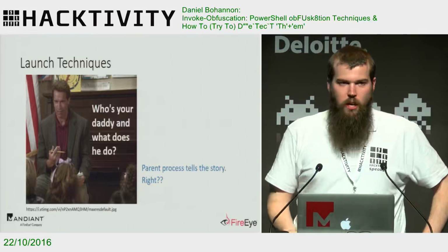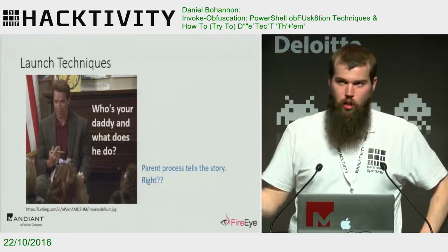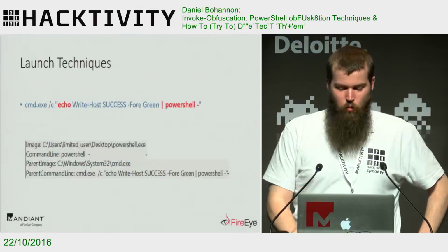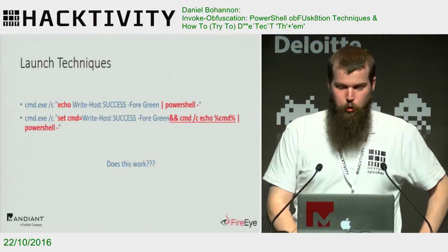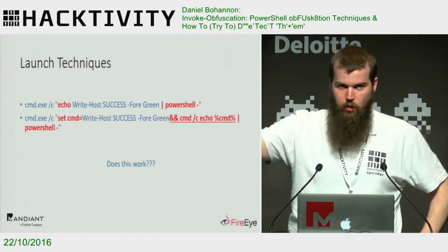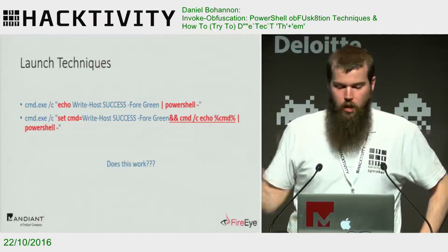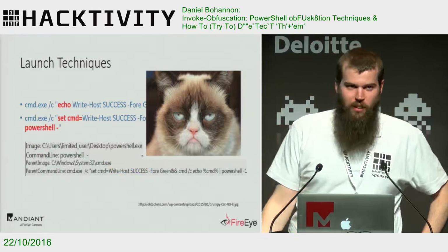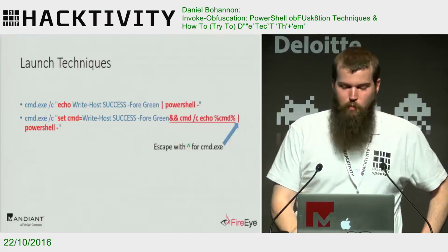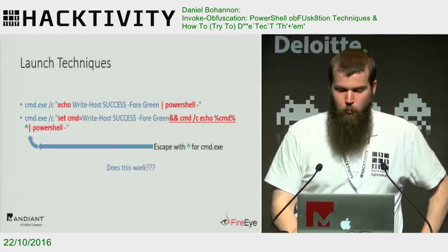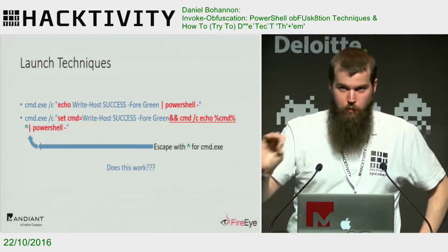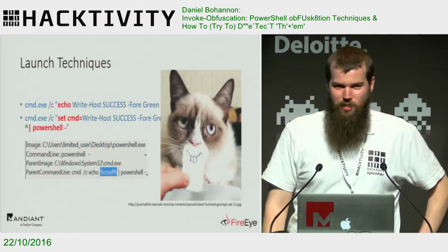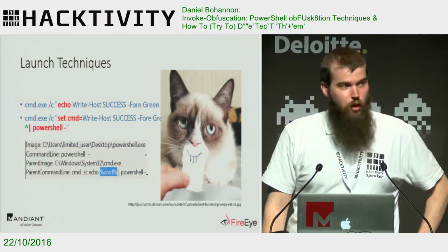So does this mean we can just look for all this stuff in PowerShell or the parent process and we'll be good? No, not quite. What you can actually do is, let's say we're going to introduce a third process. We have command PowerShell. If we run this command, it actually works, but the parent process still has the command. What we have to do is actually escape that pipe, one layer of escaping. So it is escaped for the first command, but not for the second one. And when we do this, PowerShell doesn't have the arguments, the parent process doesn't have the arguments, the grandparent does.